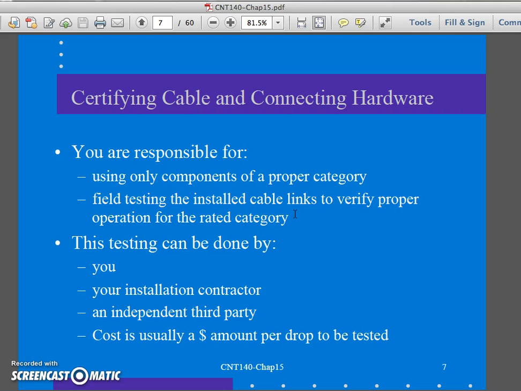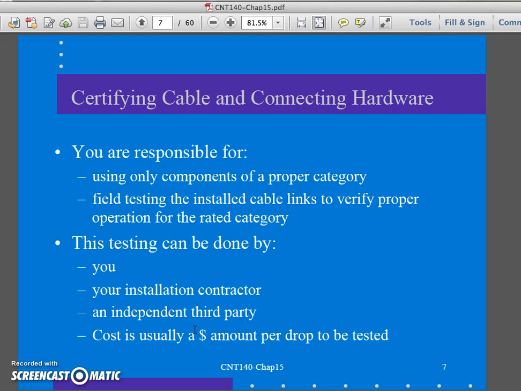That's going to use a new meter we have not used yet, our cable certification meter. This can be done by us, our company, if we have the equipment, by the company we hired to install our cabling, or by an independent third party. And it is going to cost money to do this.